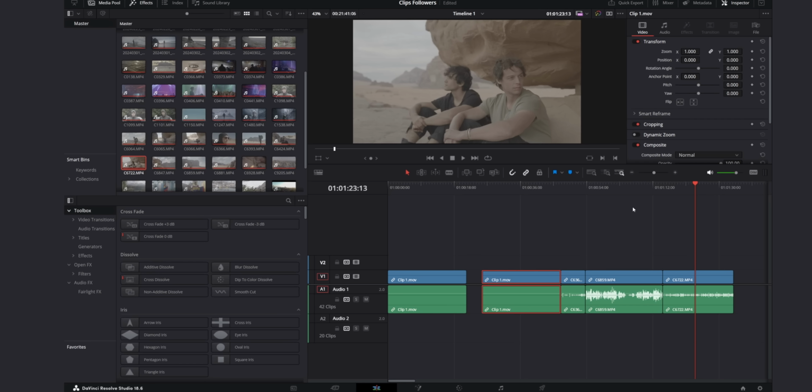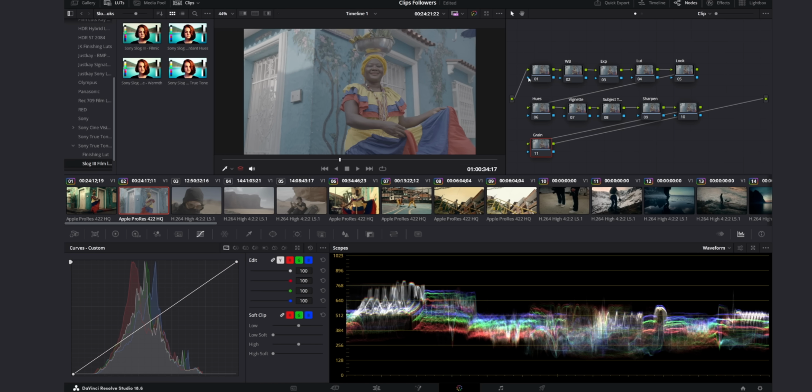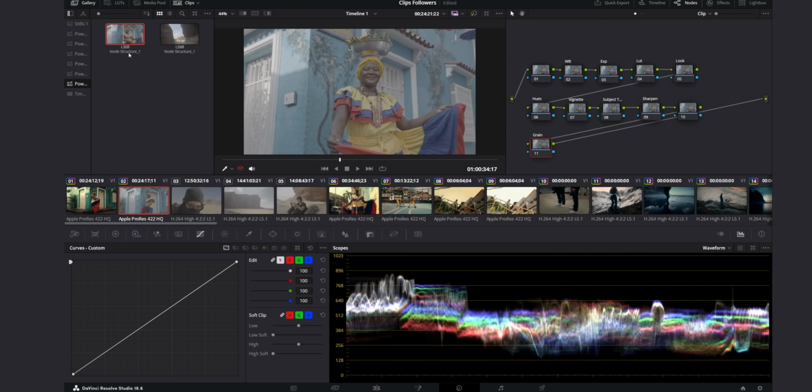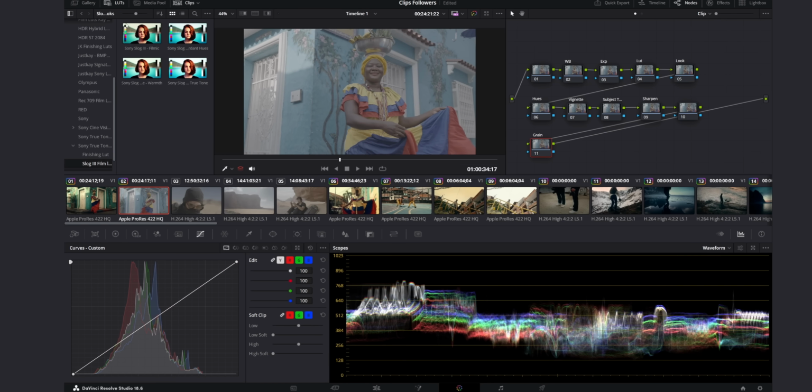And now I'm going to show you how I color grade all of them, so that you can see that the results are exactly the same and that it's a very easy workflow. So I have my node structure imported here. I have it here in the gallery, and then I can just quickly import it. So I don't have to build it from scratch. If I want to edit the next clips, I just copy and paste it.